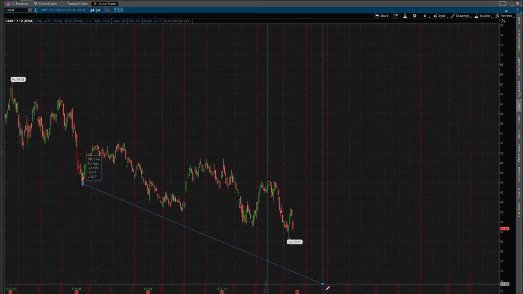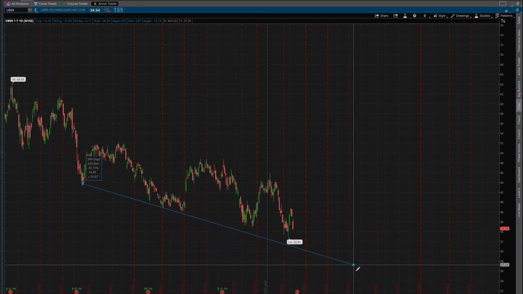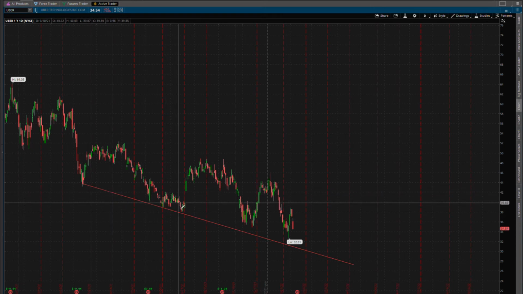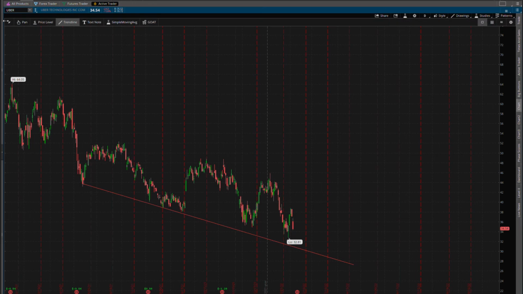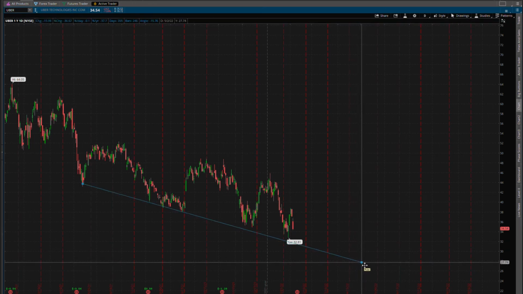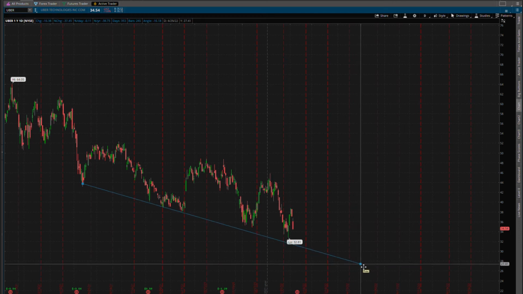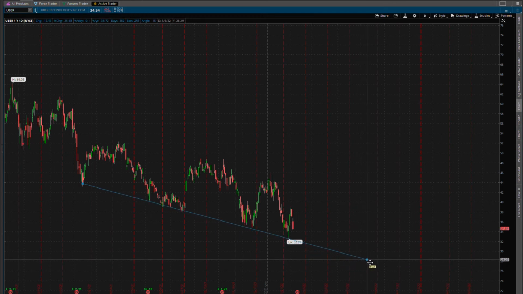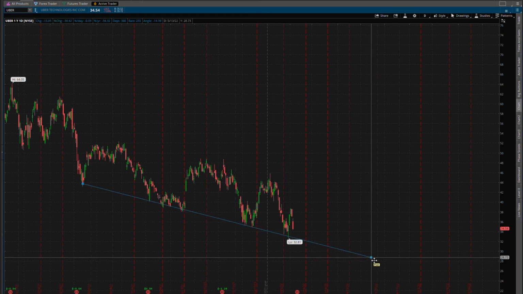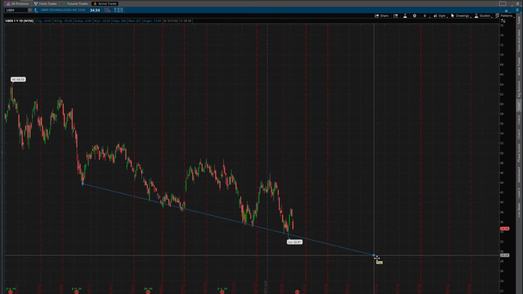It's the same thing. We're going to pull it out, pull it back up until it touches one support. This support, there's one, two touches, but still, it doesn't touch as many supports as we'd like it to. We're going to try again. I'm going to grab it by the end, and bring it back up until it touches a few more. Right here it touches one, two, three, four, five. But look at how little space we have to cover for it to touch all of them. So let's go ahead and lock that in.